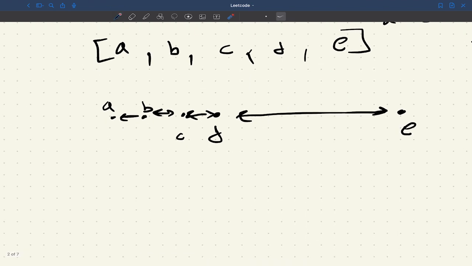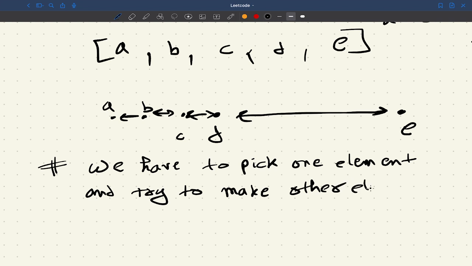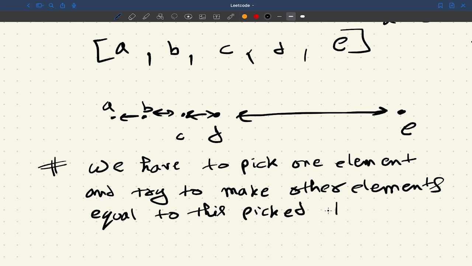But one thing we are sure of is that we have to pick one element from the given array and try to make other elements, and of course those other elements are smaller than this element, equal to this picked element through the increment operation.